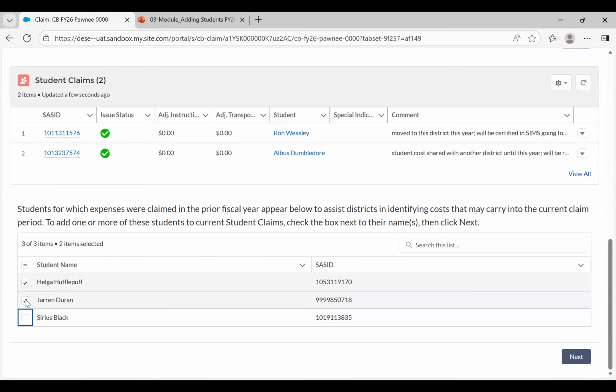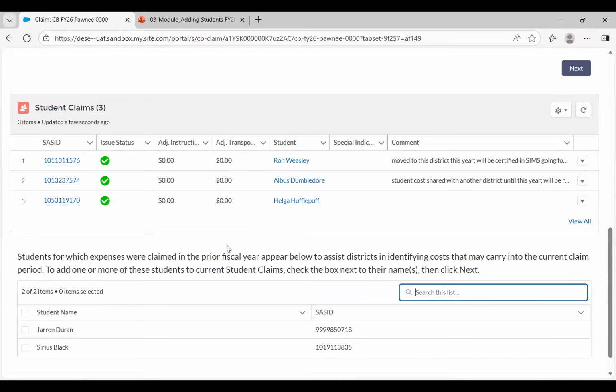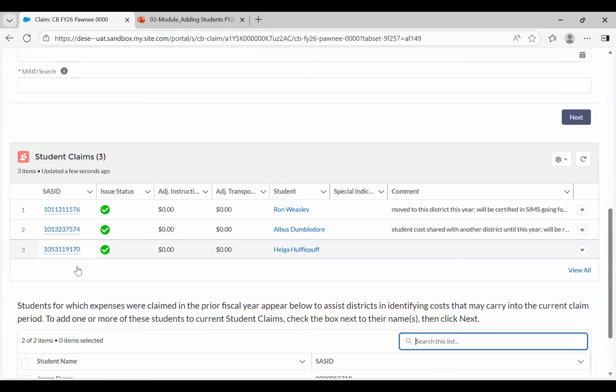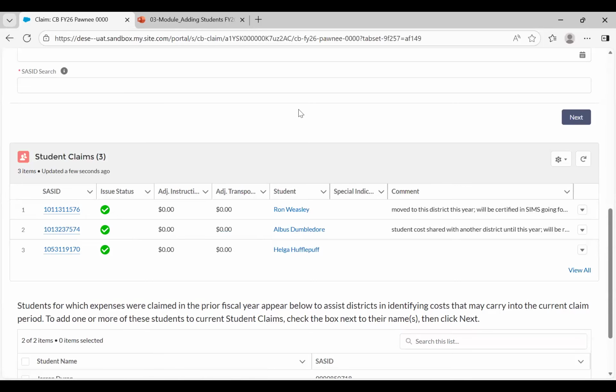In this example, I'm only going to move Helga. So I've checked her box and now I'm going to click next. You'll now see that Helga is part of the current year claim. And from here, you can click on her SASID and add placements as needed.